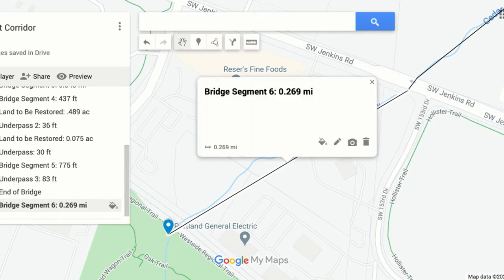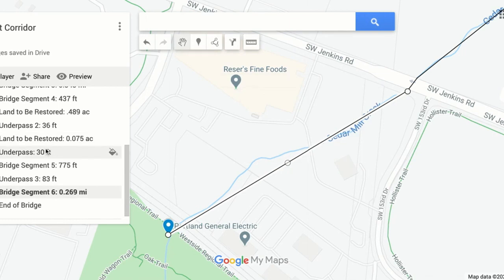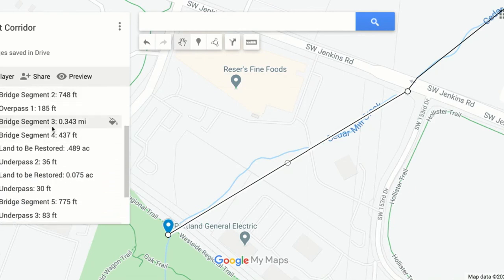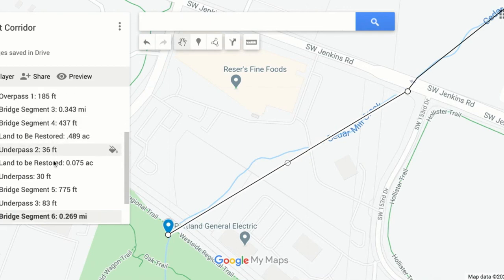Okay, so then at the very end, after I've made all of those decisions about what is an underpass, what is an overpass, what is land that needs to be restored, I have my whole conservation project right here with how much space it takes up, right? How many acres those lands are that I'm restoring, how many miles or feet of bridge or overpass or underpass that I need to build.